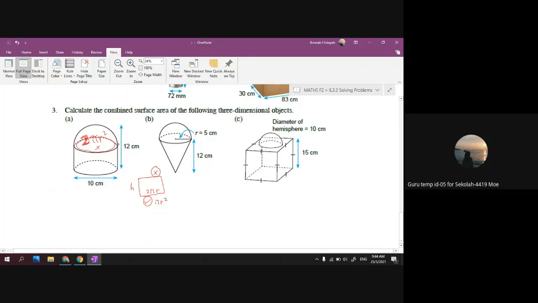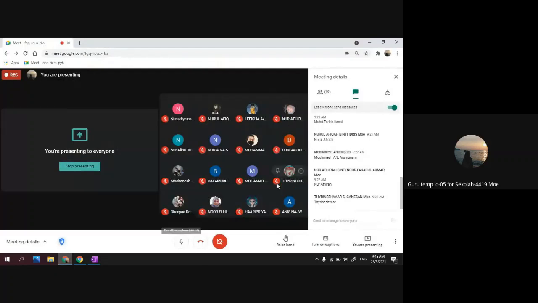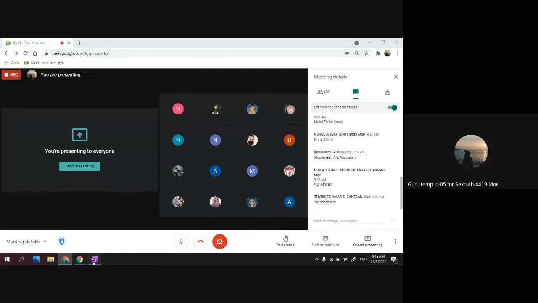Okay, faham kan kamu? Kamu faham tak? Since sphere, okay, sphere dia punya formula surface area apa? 4 pi r square kan? So since hemisphere ni adalah half of this sphere, so just divide by 2 and you will get 2 pi r square. Okay, yang 3 pi r square ni tadi betul sebenarnya tapi dia including dia punya inside surface area ni. So kan saya cakap inside ni kita tak kira. So that's why 2 pi r square. Bukan 3. Okay, do you guys understand? Okay, boleh semua? Can teacher.